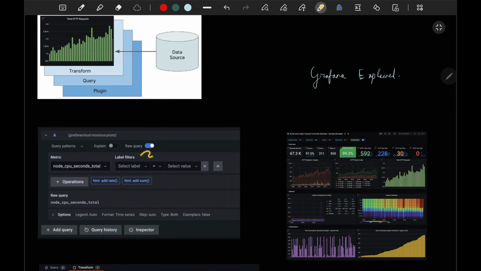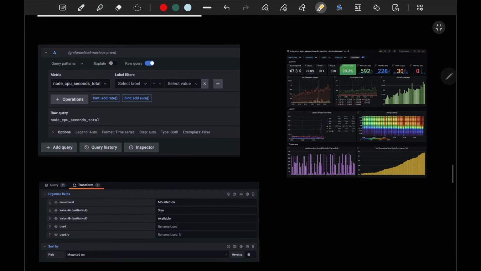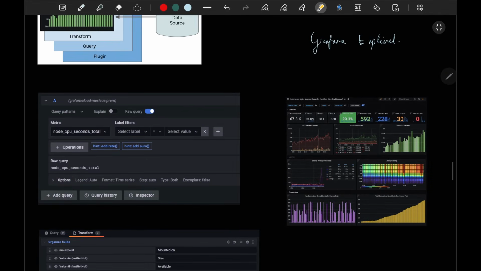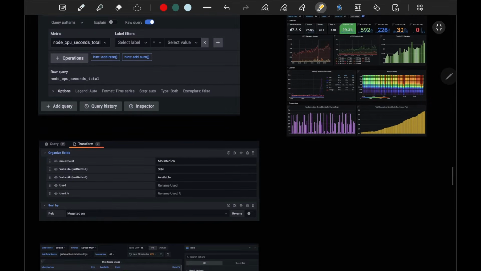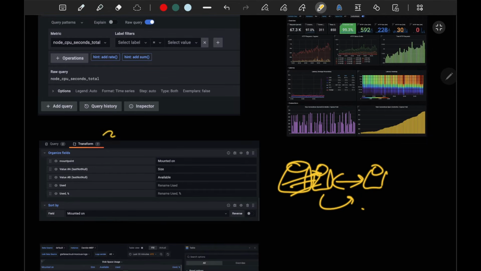If, let's say, we put host equal to server 1, then obviously host equals server 1 will show up in the raw query. So we can add queries and check different things also. Next part is our transformer. Now, a transformer is not really necessary. Sometimes different tables need some joining or different kinds of conversion, which the DB inherently is not able to provide out of the box. Then a transformer layer is needed.